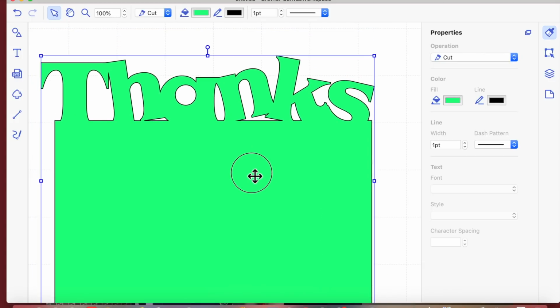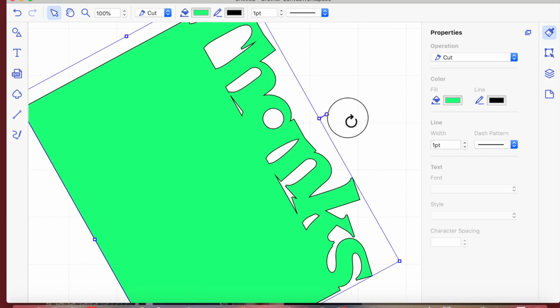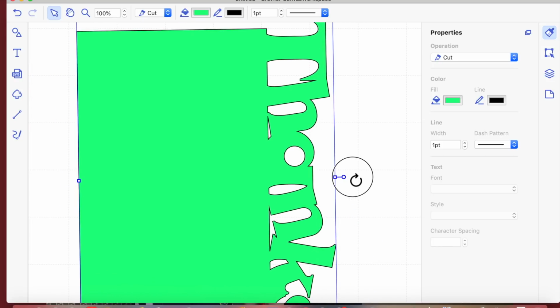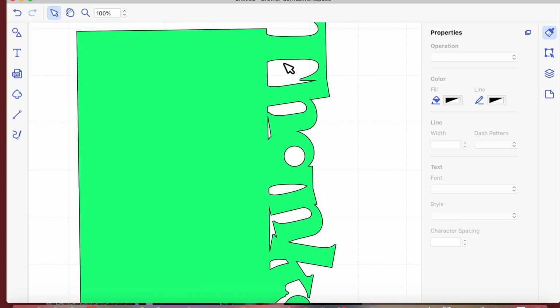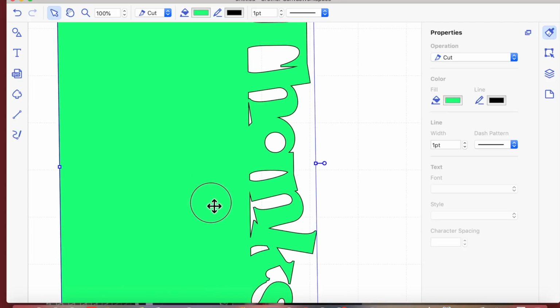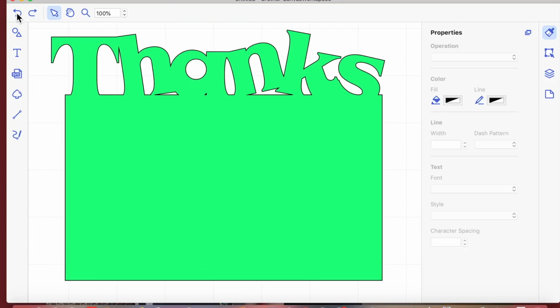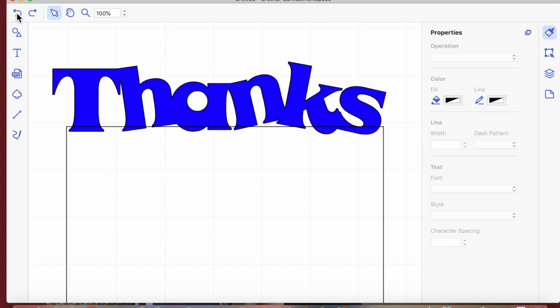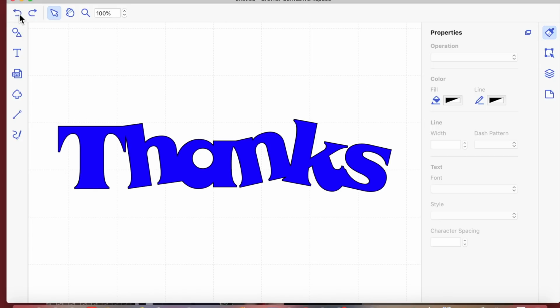You could then use it as a layer on a card or something else, or if you'd done the words welded in a vertical direction, I'm just rotating this for feeling rather than being accurate, you could have done your T coming down here, H, and you could have had thanks coming down the side. So if we just go back a step, back to where we've got the thanks, back far enough till we're unwelded, and now we're unwelded.